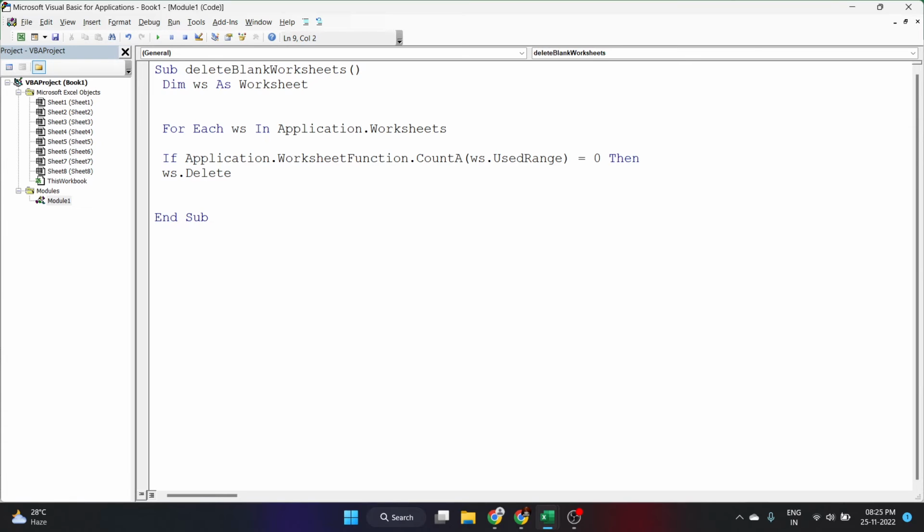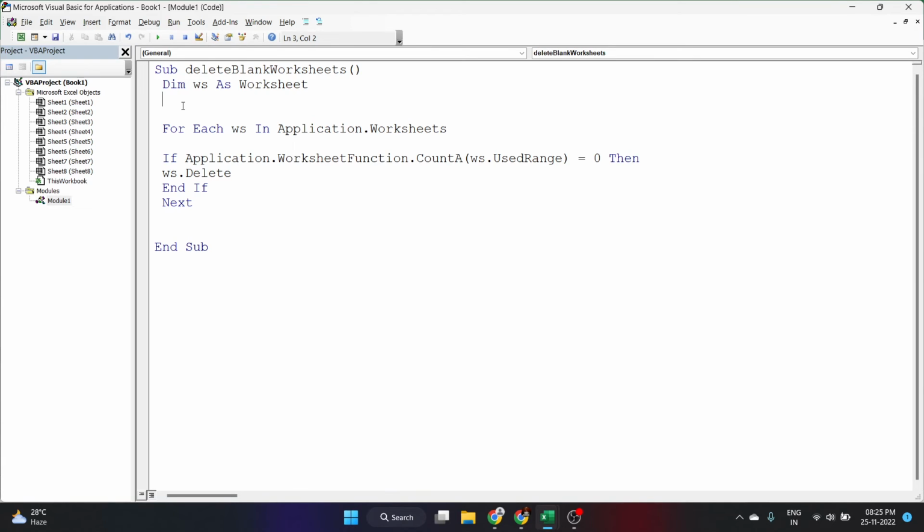Let's close the if clause by End If and click enter. Now let's close the for loop by telling Next. Now this is your code. Now there is something else we need to do on this code. For example, we need to do error handling. What if a particular worksheet threw an error, like you can't delete it or you can't do anything about it? So we don't want the code to stop there, right? We'll tell that, okay, leave that particular sheet, you go to the next sheet and do the code.